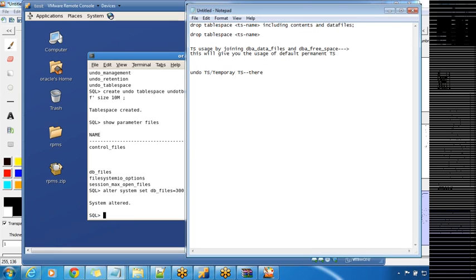The reason for that is, for example, if you have a temporary table space, within this temporary table space you have one data file called temp1.dbf, and the size of this temp file is 10 GB.